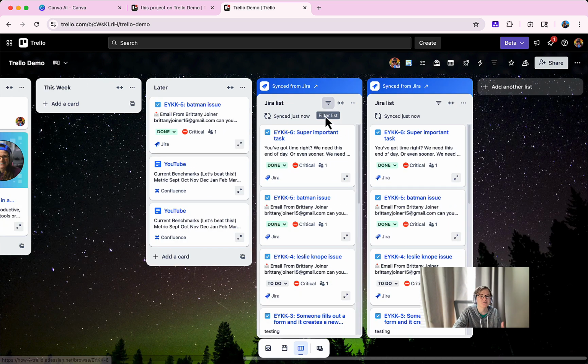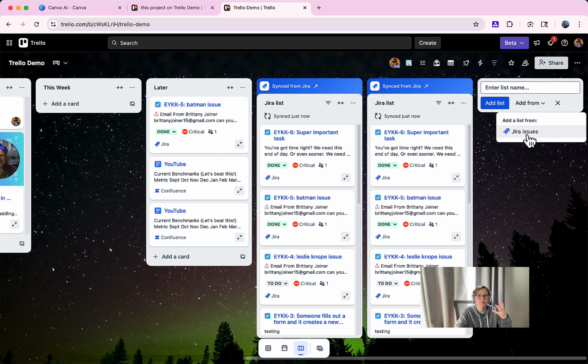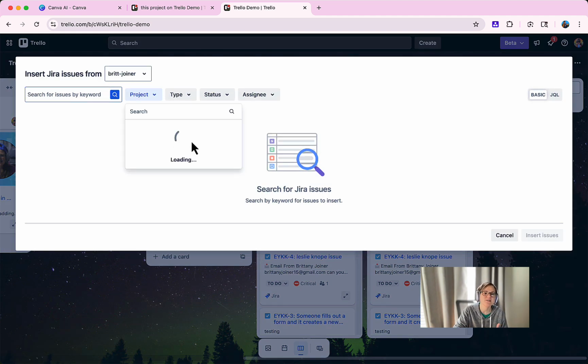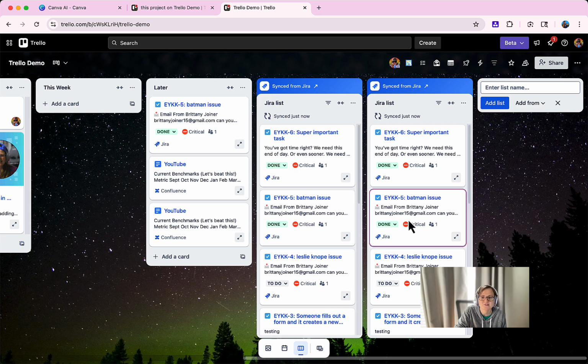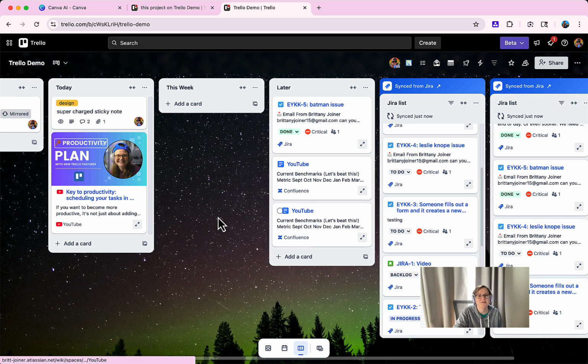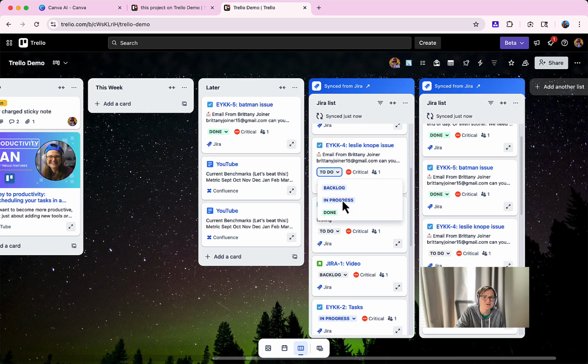And then these Jira lists are also super cool. I have a whole video explaining how to do that. But effectively, if you're also using Jira and you want to keep track of those tasks in here, you can select the different types of tasks that you want and create a whole list. And it's going to operate just like this. As you can see, you can drag these around to put them in your workflows. And you can even update the status without having to go into Jira.